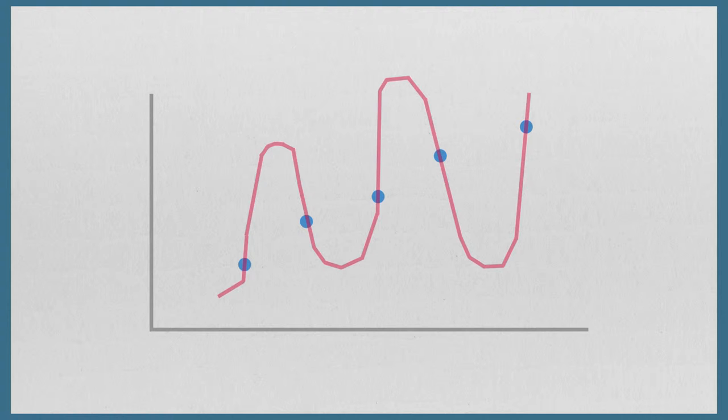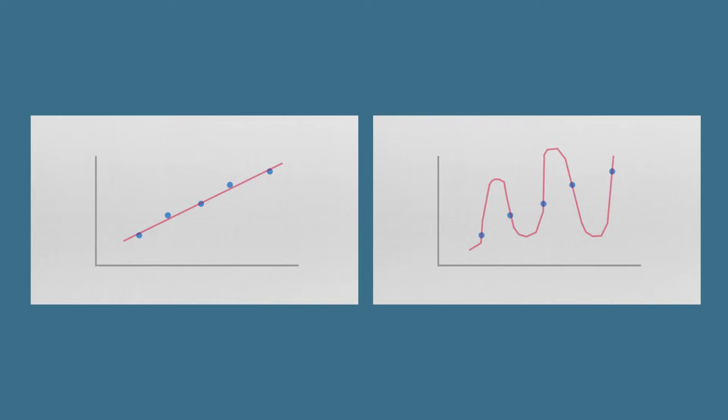Well here's the question: I think when all of us see these two different graphs we think probably most obviously the one that's closest to the truth is the straight line, not the very squiggly line. But why do we think that? Why do we think that the straight line is more likely to be a true explanation of how to understand the relationship between these two variables, as opposed to the squiggly line?